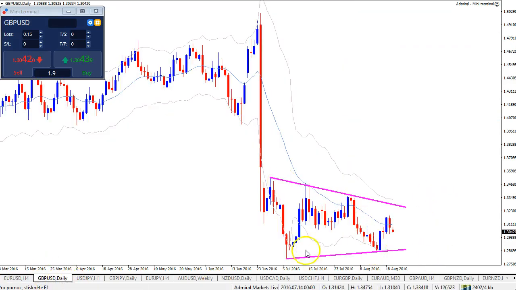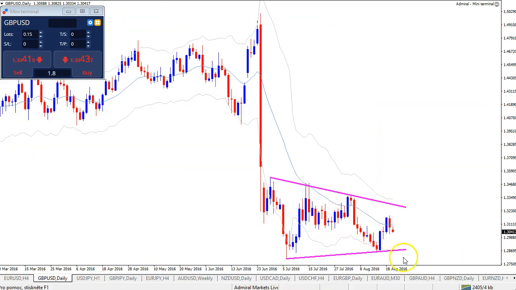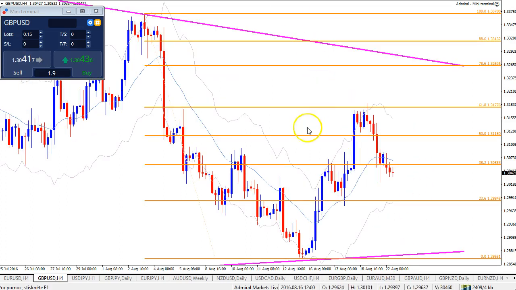Pound USD is in a triangle, and on the daily chart, you can see that pretty clearly. Basically, it needs to break this support before we can expect a bigger move down. On a 4-hour chart, we had a substantial move down here and a pretty nice ABC hook back to the 61.8 fib. So what I'm expecting now is probably price to retest this bottom in here.